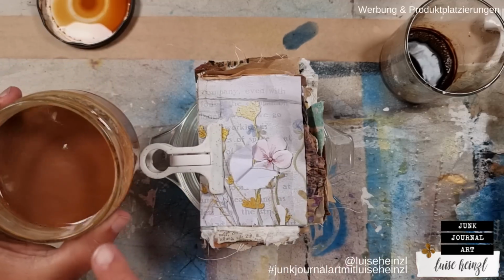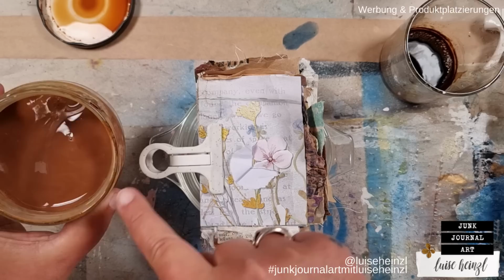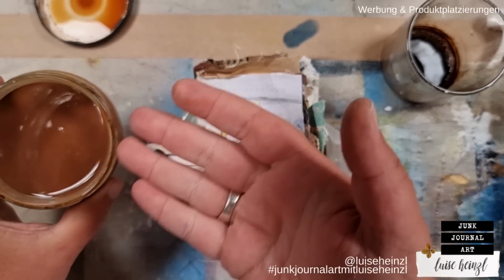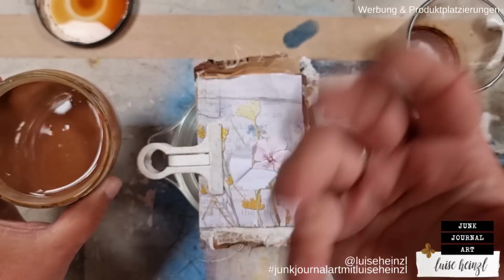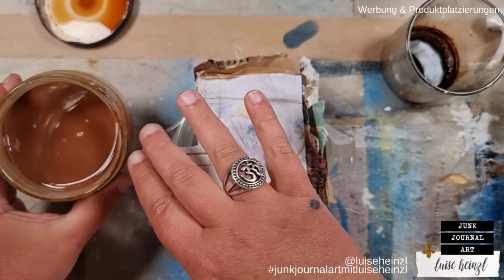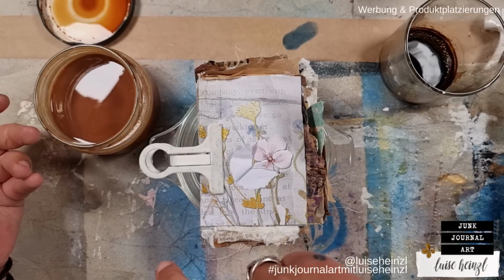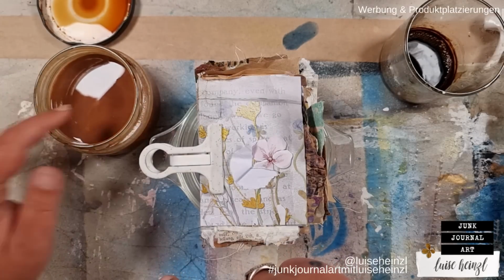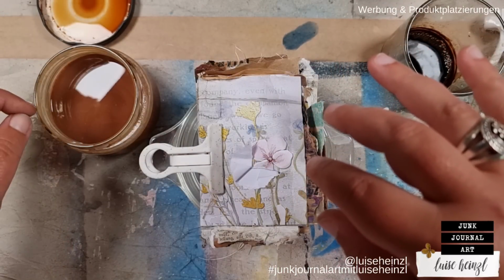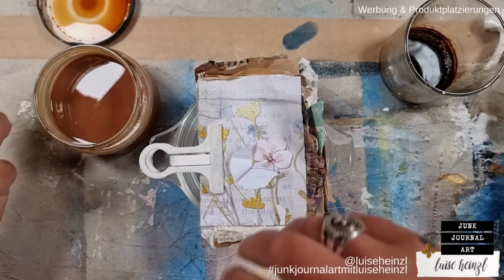And this is in my craft room for months. So it will stay good very, very long. So it smells like ink and not like mud or something like that. I don't know the word. You know, it will stay intact for a very long time. And this glass, I think that will last forever, because when I want to spritz something, then I put my paintbrush in here and use that. Or you can also put your whole project in here, and this is really, really much what you can get out of an old ink pad.